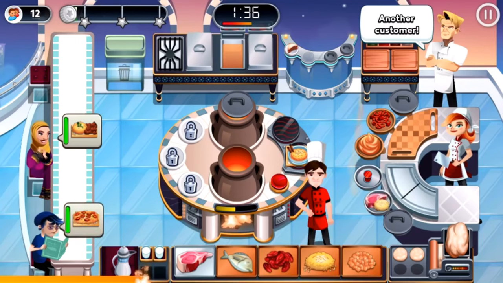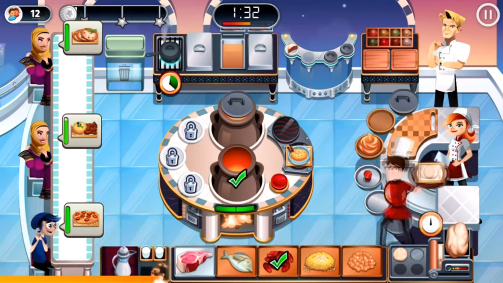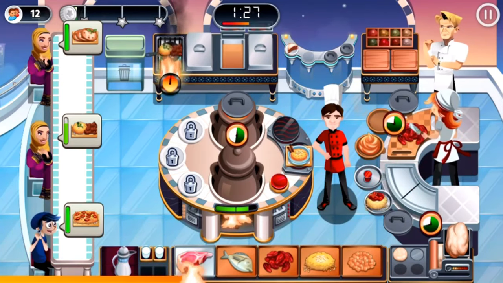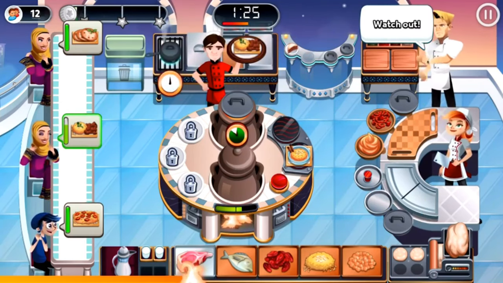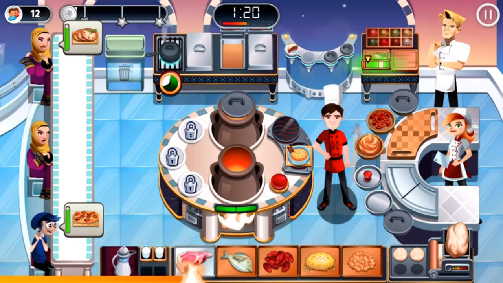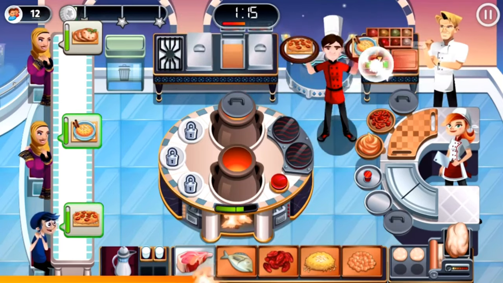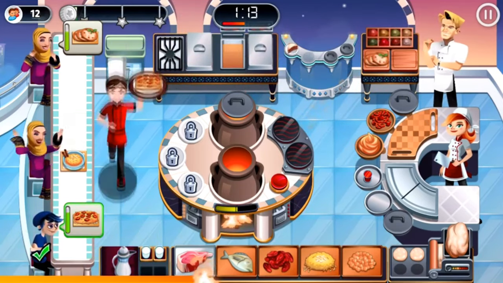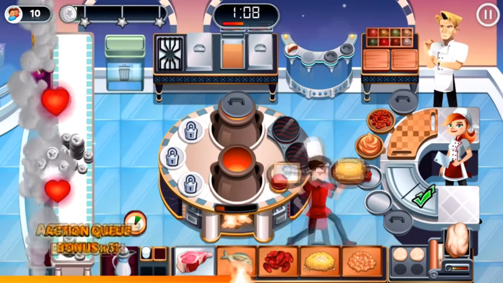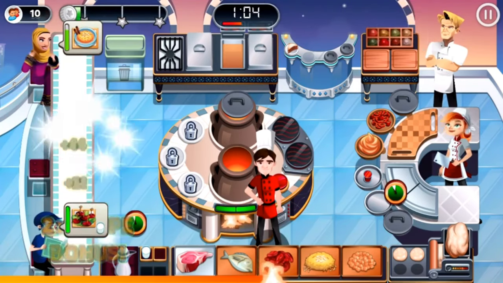Another customer. Watch out. They're asking for a dessert. Oh, great. We got a dessert here. I'll take care of serving that first. Brilliant. There. Two customers have been well served. Well done. Happily. Not plum. Asking for angry, dessert. But just happy.